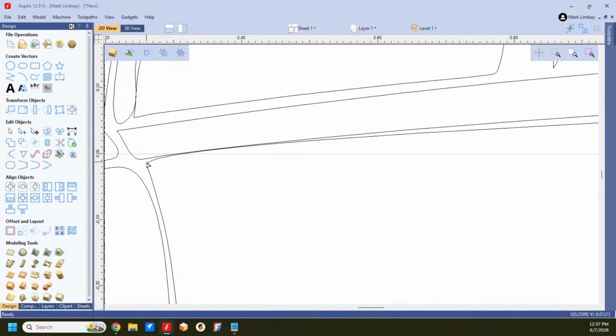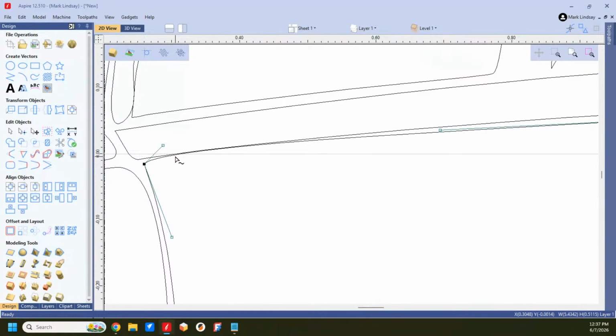So what I'm going to do is select that vector right here. And now what I want to do, I don't want to change what that vector is. I still want it to be a Bezier curve. I just want to modify it a little bit. And I'm going to do that with this handle here. This is a smooth point. I'm going to do it by putting my cursor over that handle, and we see the crosshairs again. I'm going to click it, and I'm going to drag it down just a little bit.